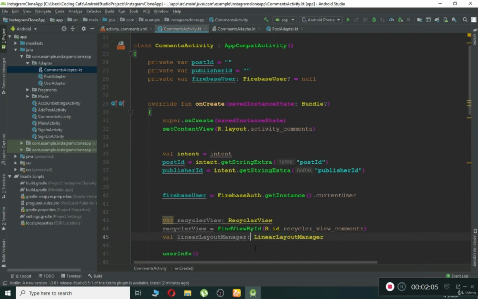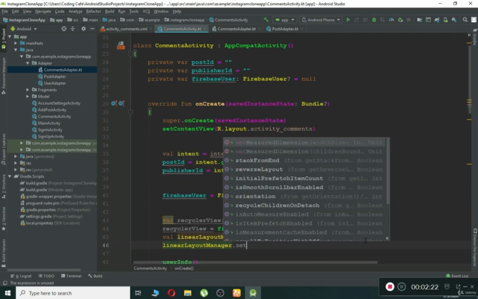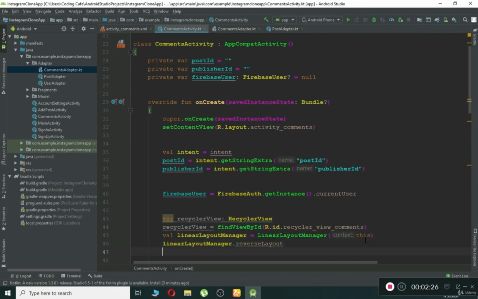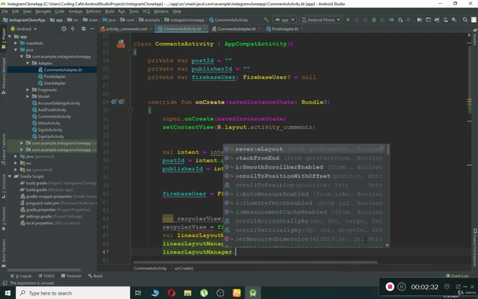Equals to linear layout manager, and in here we have to pass the context, which is this. Linear layout manager dot set reverse layout, and this will be true.